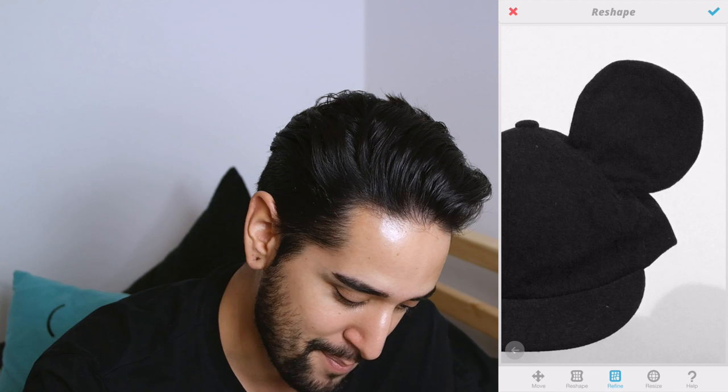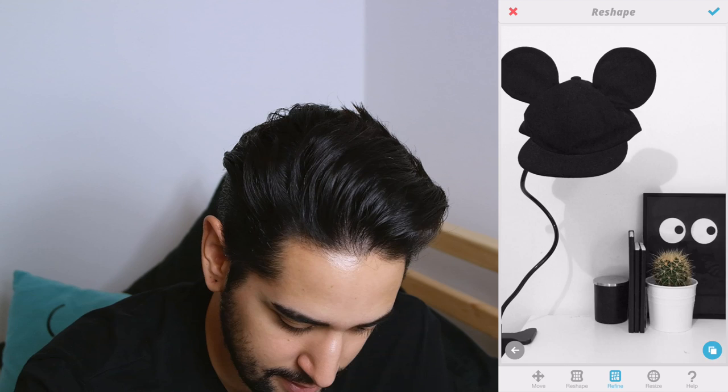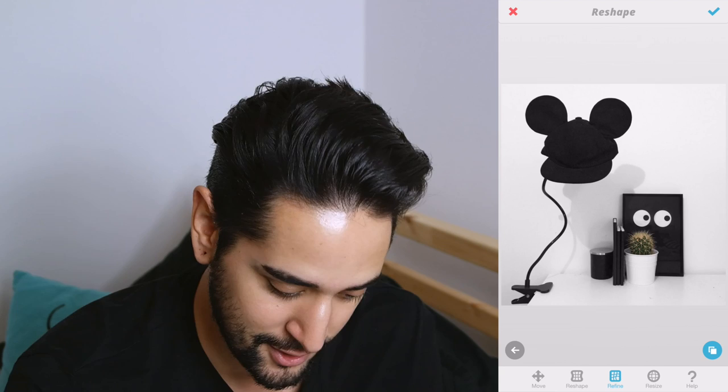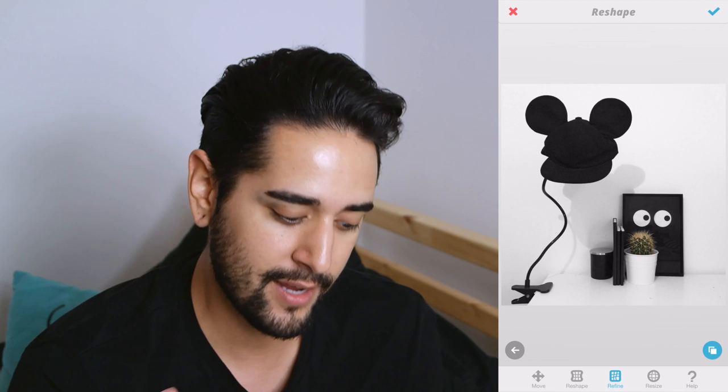But yeah, so we're going to refine these ears. I just want to make them a little bit rounder, like the normal Mickey Mouse kind of ears. Not be mega picky, because again, it is fabric, so it's not going to be perfect in real life either. Push that a little bit there. See, now I'm getting a little bit too much into it. I don't like using this tool too much, because then you can start doing it on your face and your hair and bits that don't really need doing. So as you can see, it's just made them rounder and a little bit bigger. Just adds a lot cooler kind of aesthetic to it.